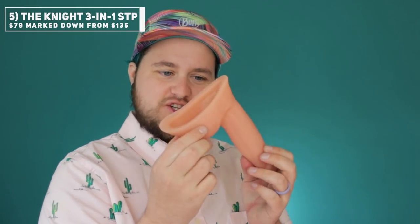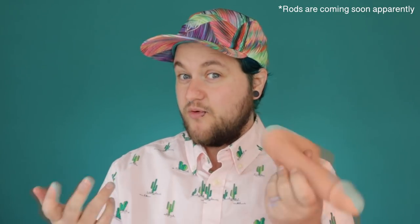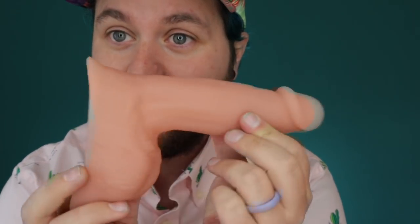This one is interesting. A little bit translucent in the color, but it's a little bit erect. So I'm wondering if this is just an STP or if you're supposed to be able to have sex with this. It did not come with any type of erection rod. This one is called the Knight, and it is a 3-in-1, so you are supposed to be able to have sex. I'm not sure if it comes with a rod that you can put in. It is a little bit rigid though, so maybe you could penetrate this, but this isn't a review, so I don't know. Let me just give you a little look here. Again, these little ridges here that are a little bit stiff.